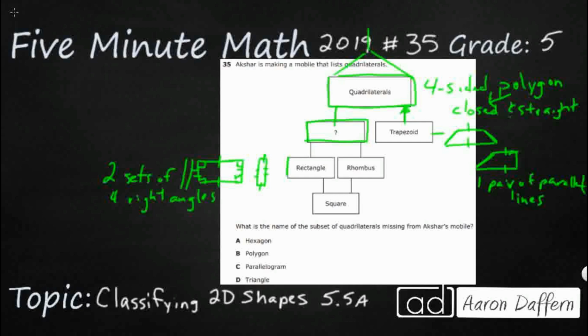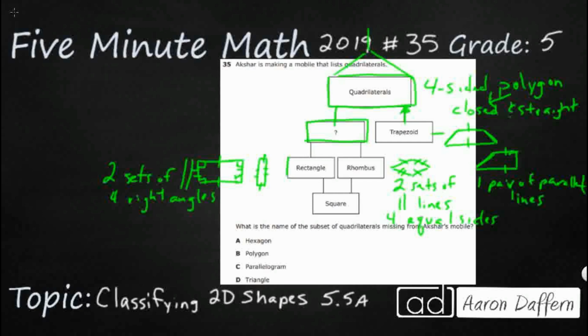So a rhombus, sometimes we'll call it a diamond, even though that's not a real shape. It kind of looks like this. A rhombus also has two sets of parallel lines. It doesn't have any right angles or square corners, but it's got four equal sides. So that's one thing that makes a rhombus: all four sides are equal.